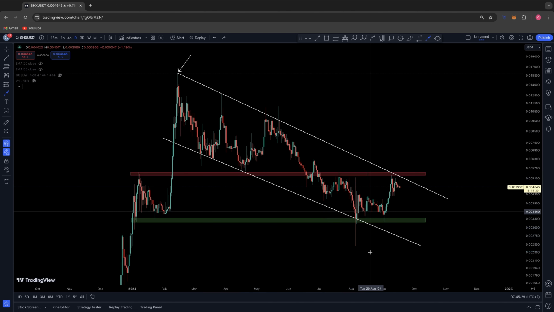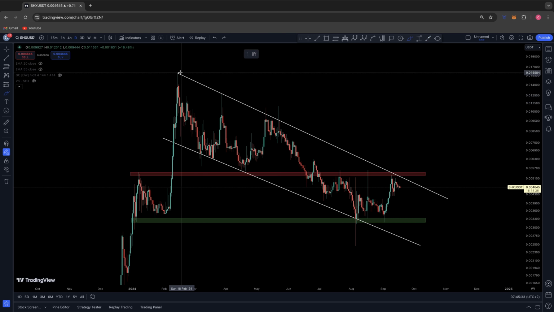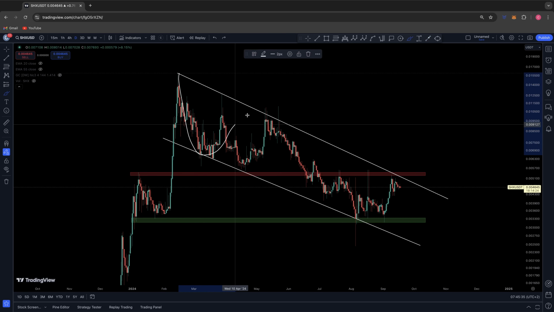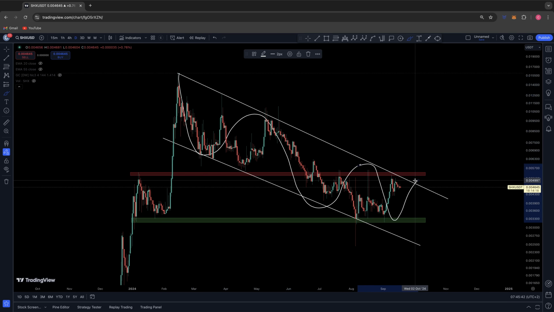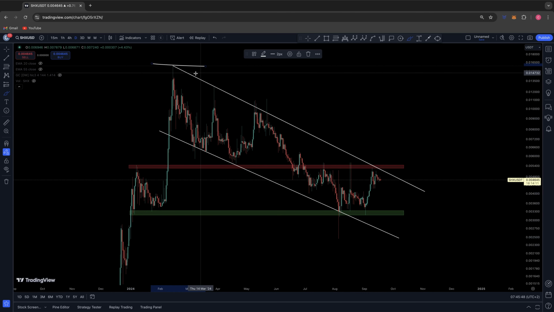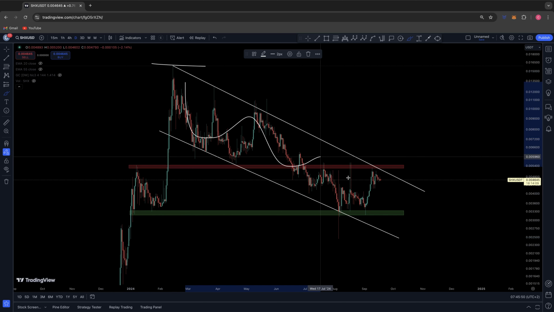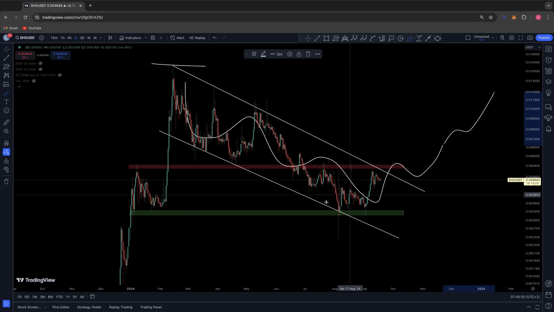We also have a falling channel that we're stuck in at the moment as well. So between this support and resistance, you can see we've just been caught between a rock and a hard place for a while, trying to find the bottom here and get the breakout. Now bear in mind, this is a bullish reversal pattern. We've come up to a top, we came up very explosively here, and now we're just correcting back down, looking for a key level of support before continuing the trend, I do believe, for Stronghold.